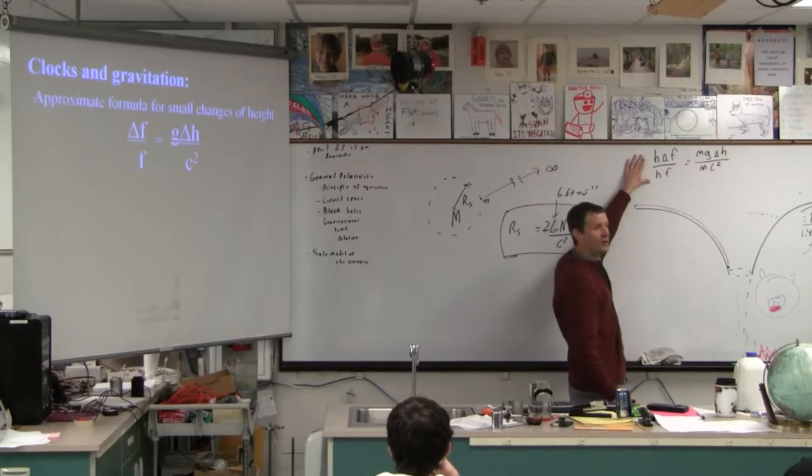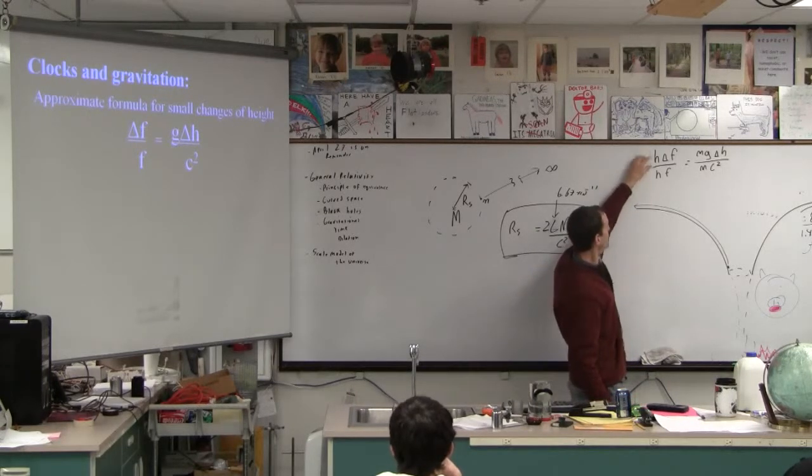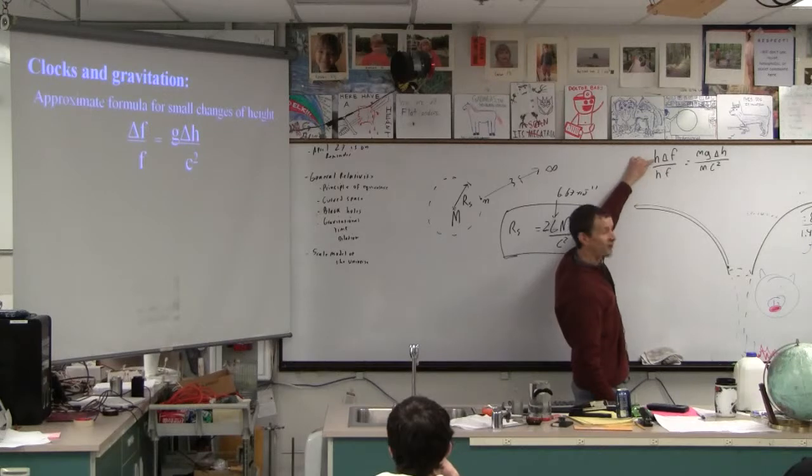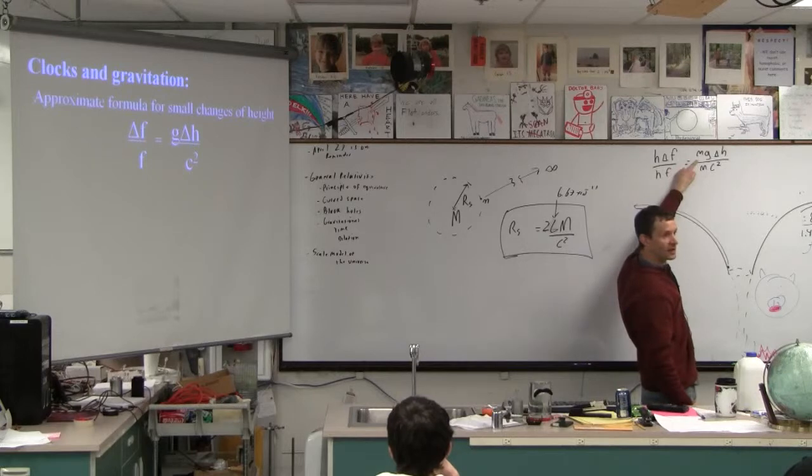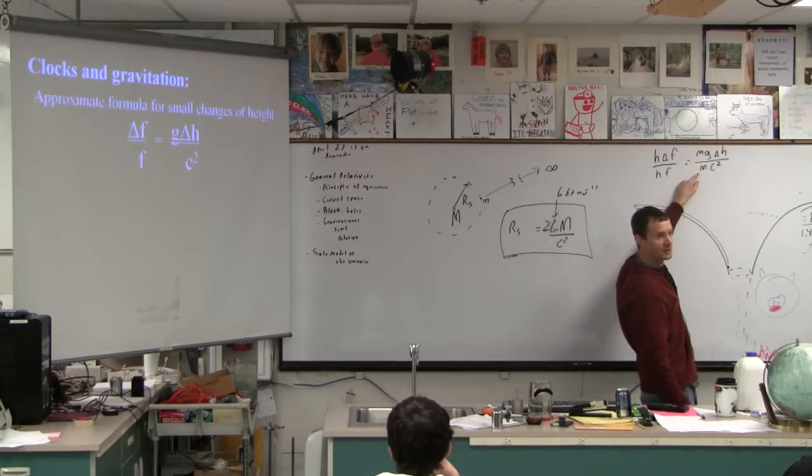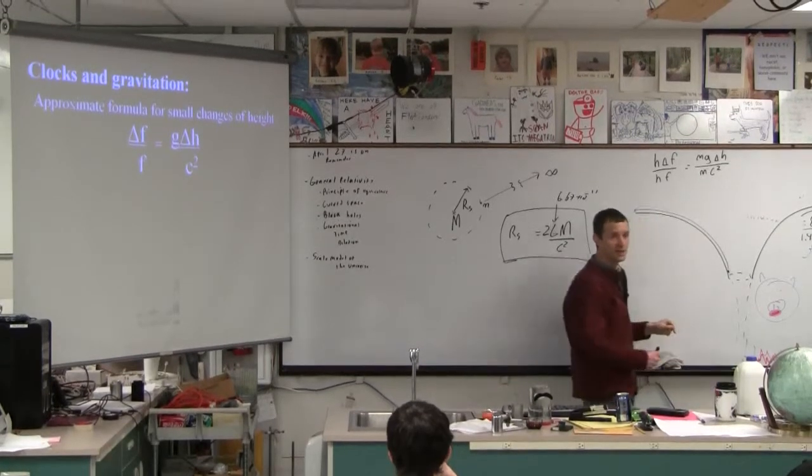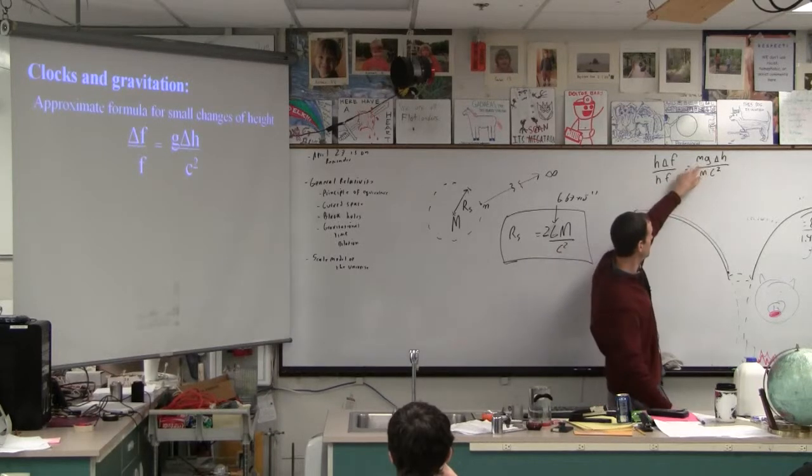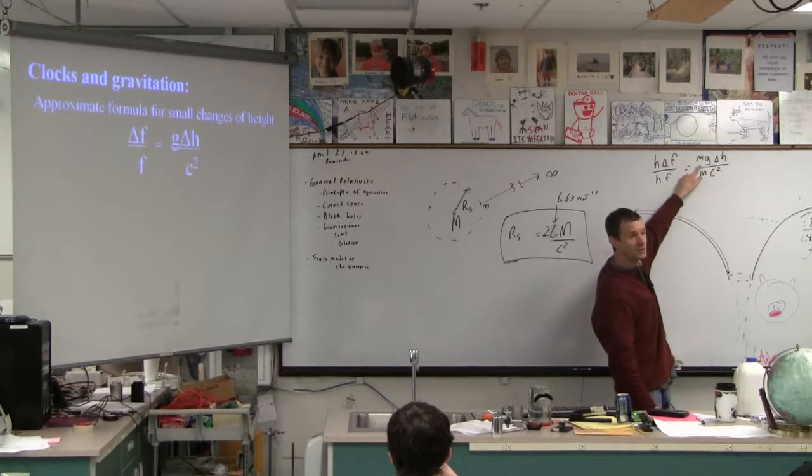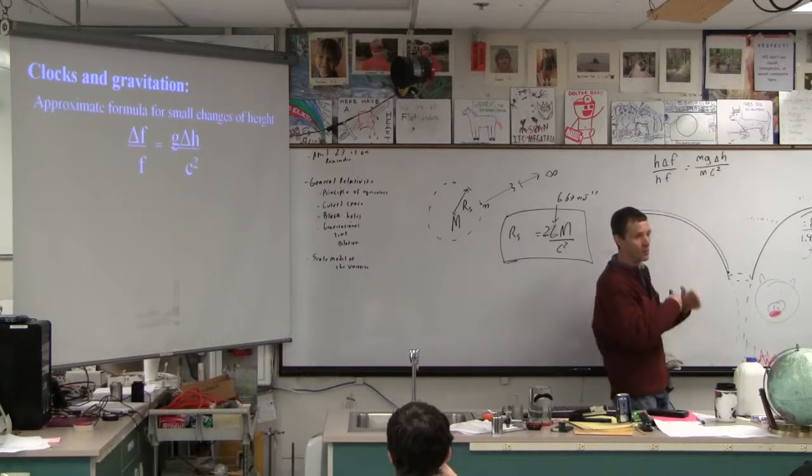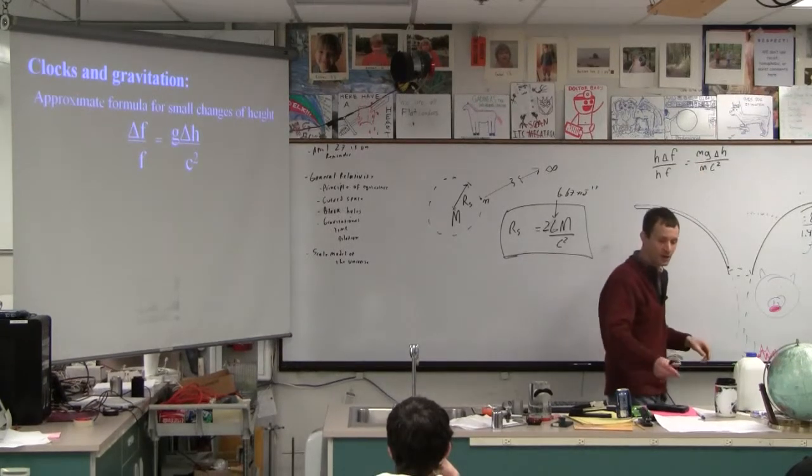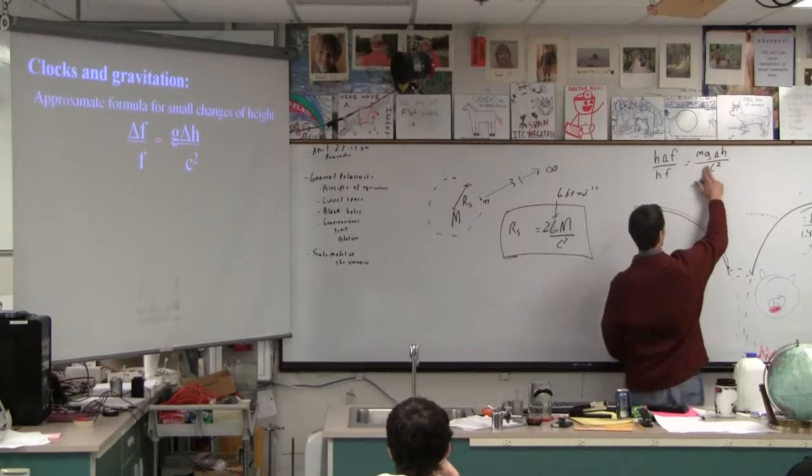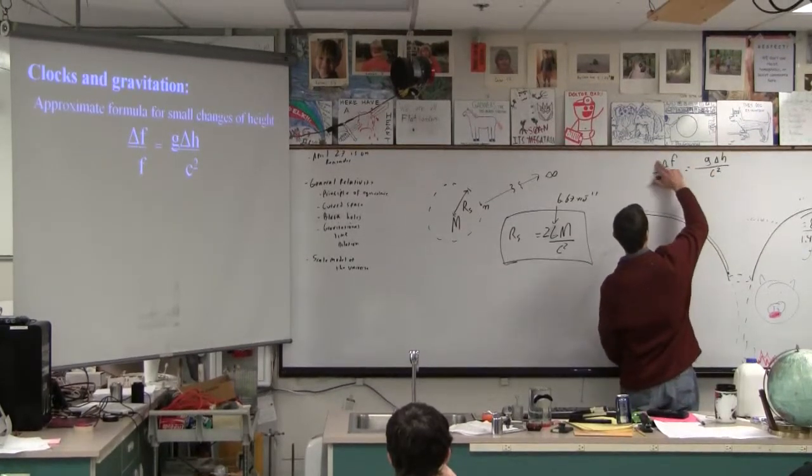So anyway, if you look at this formula, isn't this the energy of a photon? This is the fraction of energy the photon has lost, isn't it? Isn't this MGH from last year? Like MGH as in potential energy? And isn't MC squared the total energy of a mass object? So what we're saying is, if photons lose a proportion of their energy that's proportional to the change... Now remember that MGH doesn't work if you cross large distances, then you have to use a more powerful formula for it. And this one would be relativistic, and so this is just very approximate.